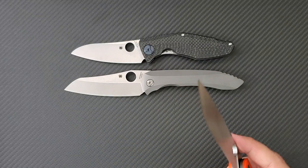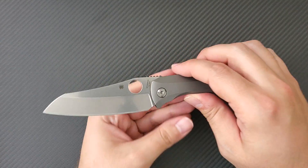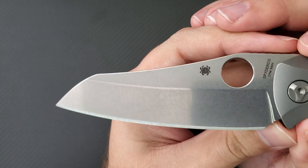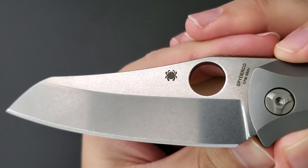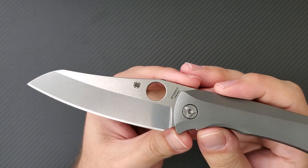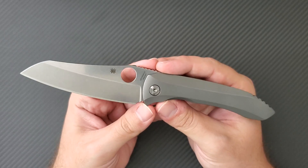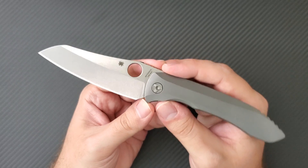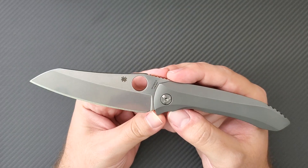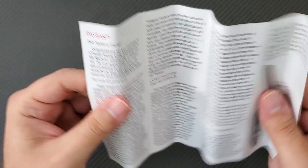Yes, they're more expensive than a Paramilitary, but you have to stop thinking about Spyderco as a budget brand and recognize what they're trying to do. They are making elite knives for elite collectors and they are doing a damn good job. So you can see how big this full-size Paisan is. I really like the size — Peter Resente's knives are very slim for how big they are and they carry much smaller than they really are. Just like with the Drunken, they have pulled off another beautiful S90V blade with a mirror washed finish. This one is done in a sheep's foot style grind — this is the classic Paisan grind.